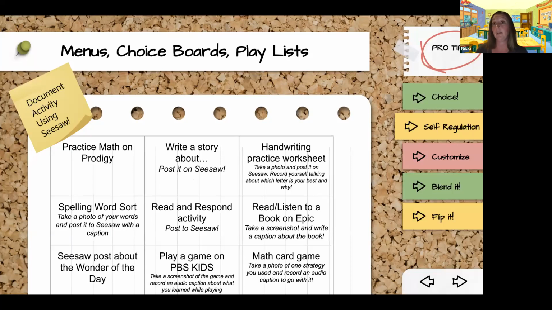I might have it be a blackout. I might have a your choice in the middle and they could come and talk to me about what their choice would be. But I found in the afternoons especially that moving to a choice board and giving them their freedom in choosing what activities they did for up to an hour or maybe a little bit more made for a really busy and engaged classroom.